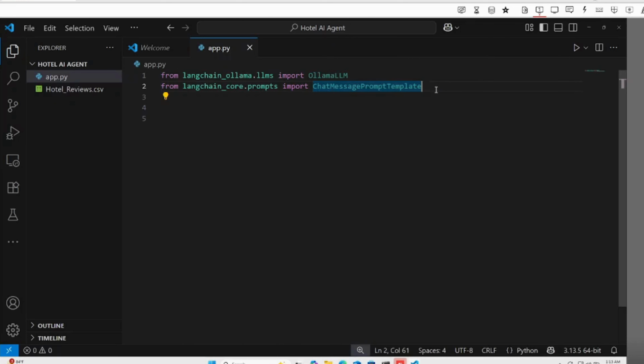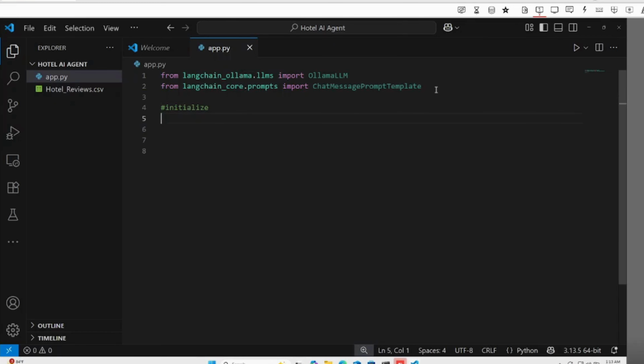Now, what Ollama does, just to recap, is run models locally right on your own machine, and it exposes a lightweight HTTP REST API in the background that you don't need to understand. But that basically means when we call a model from Python, we are not going to the cloud. We are literally talking to the model running on our own computer. Pretty cool, right?